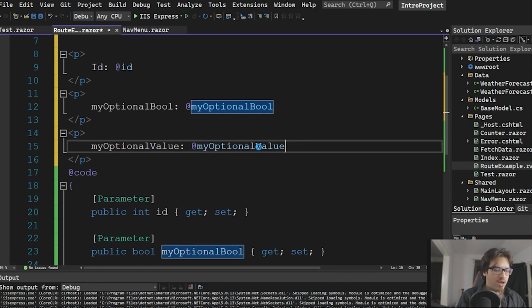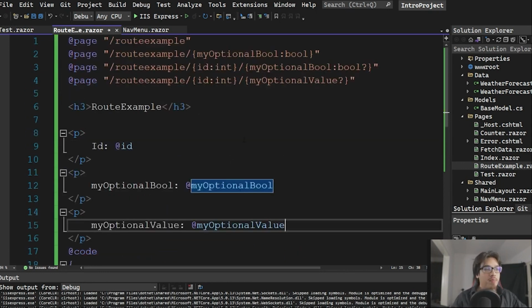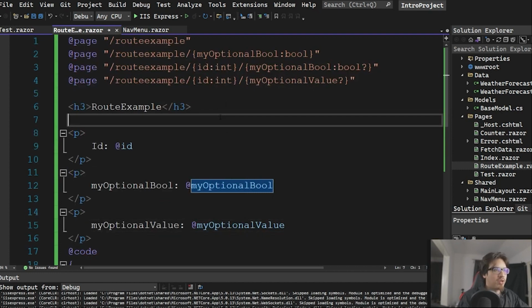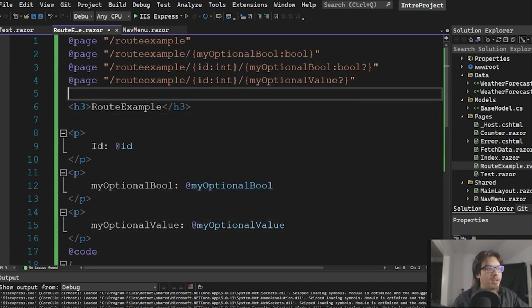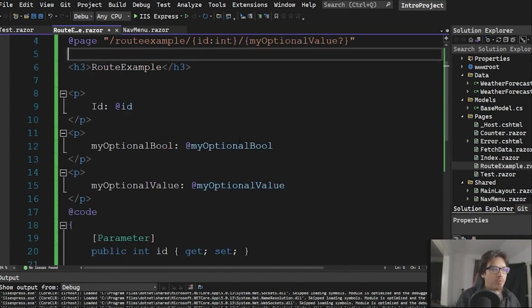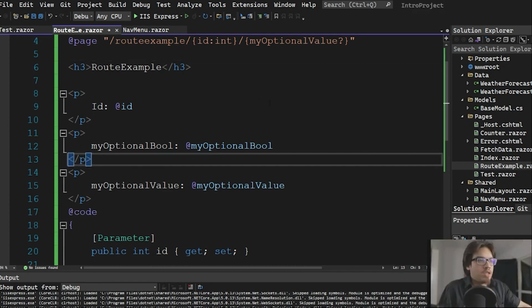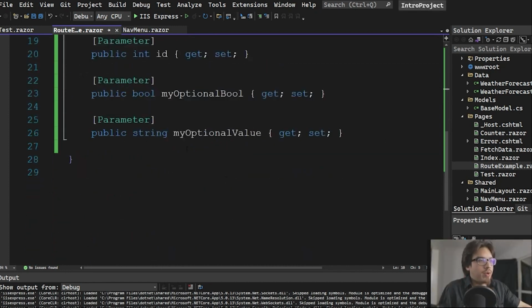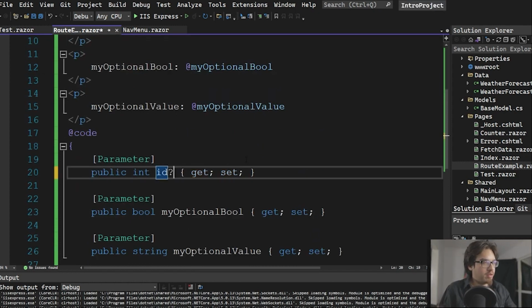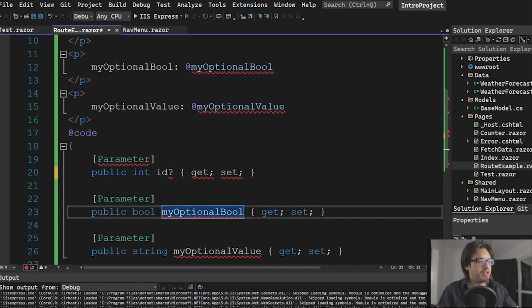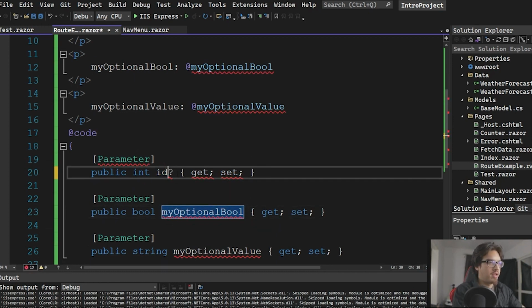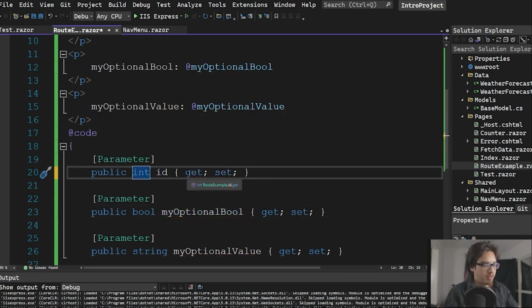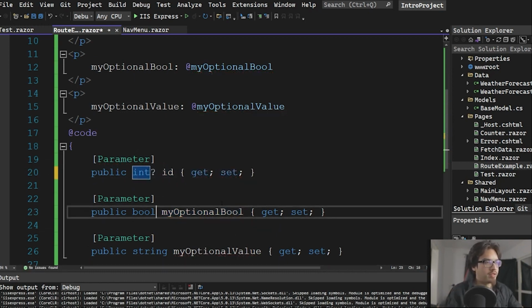So now we will clearly see what components get passed once we start doing the stuff on the test page. So right now we are done with the route example, and we're gonna hit the test page now in order to set up all the buttons that we need to set up. So before we move on, I would like you to add the question marks to each of these values. We're gonna make them nullable because I want to see the value clearly on the page.